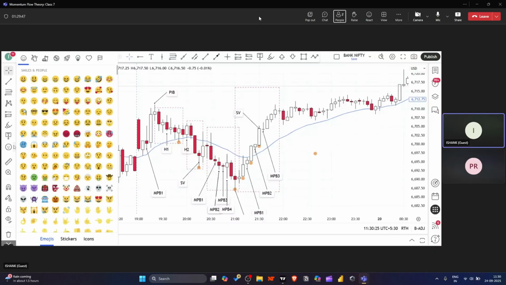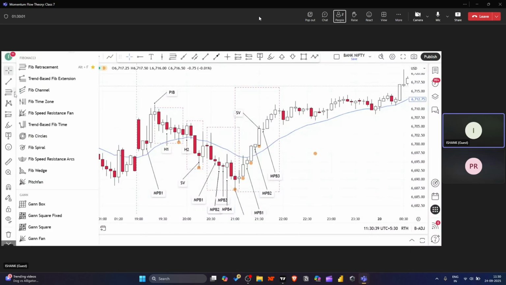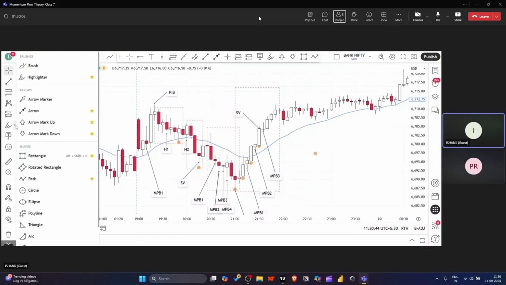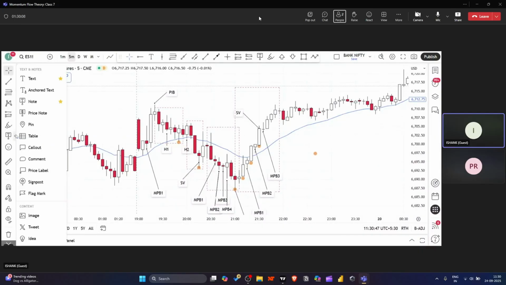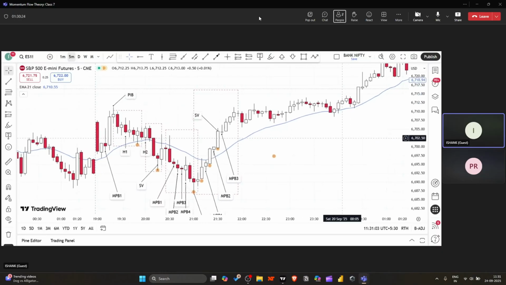So maybe if we postpone those 2 weeks, we will still be fine because we have 3 months of live sessions all the way from week 14 to week 24. In the live sessions, I'll be trading. I won't be giving you calls like buy here or sell here. I'll be trading and explaining, okay, this is MPB1, this is where MPB2 started, this is where the invalidation happened. All those things will be taught in the live session. So maybe we can reduce the live session, or if you want to increase it, I don't mind. We can extend it for 2 weeks, I guess.